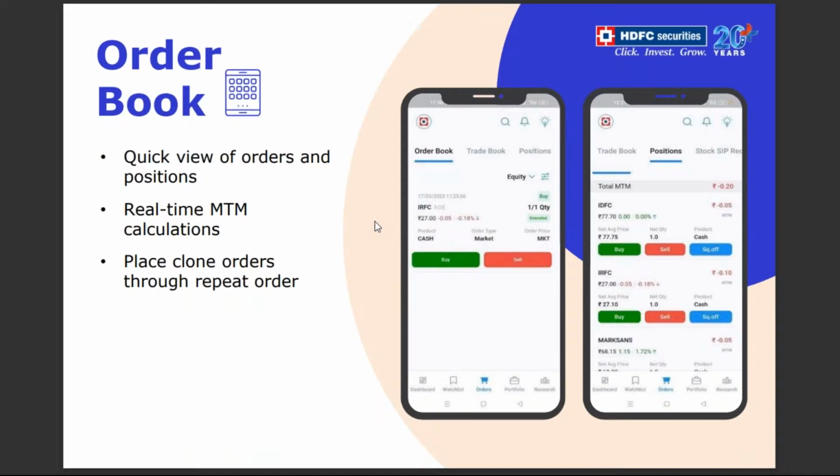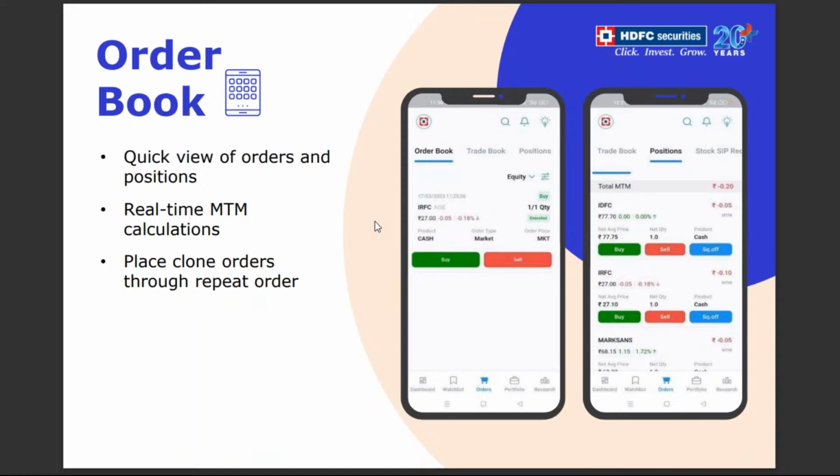And you can place the same kind of orders repeatedly. Initially, I purchased 100 Wipro shares. Again, I want to buy another 100 Wipro shares. You can select the order, and again you can place another order on the same page. So these are the options recently introduced in this order book page under the InvestRight application, so that the customer can enjoy a real-time experience whenever placing an order.